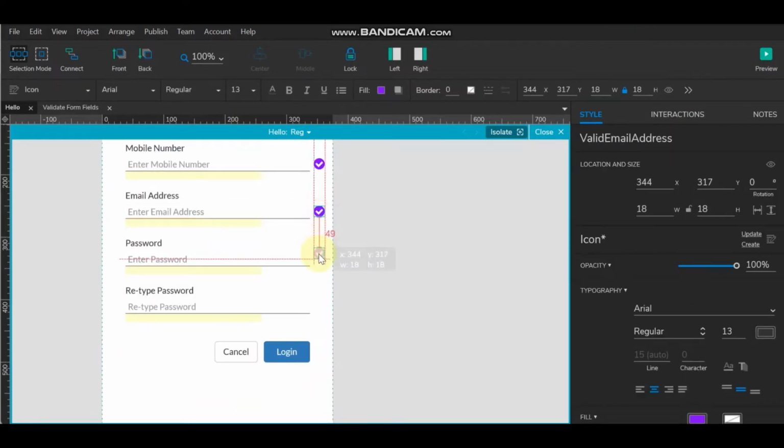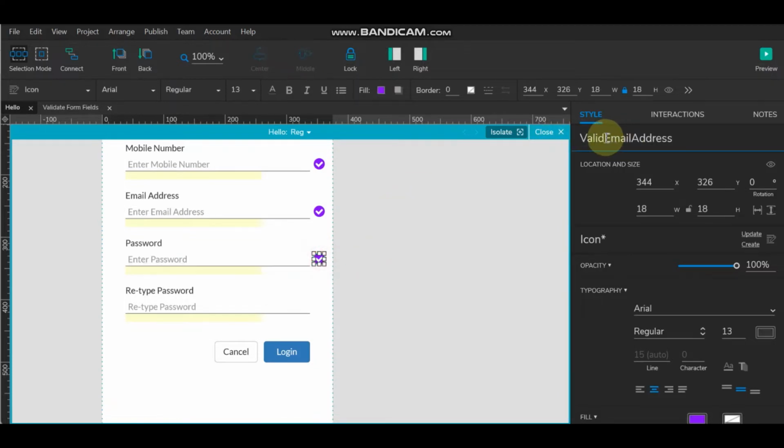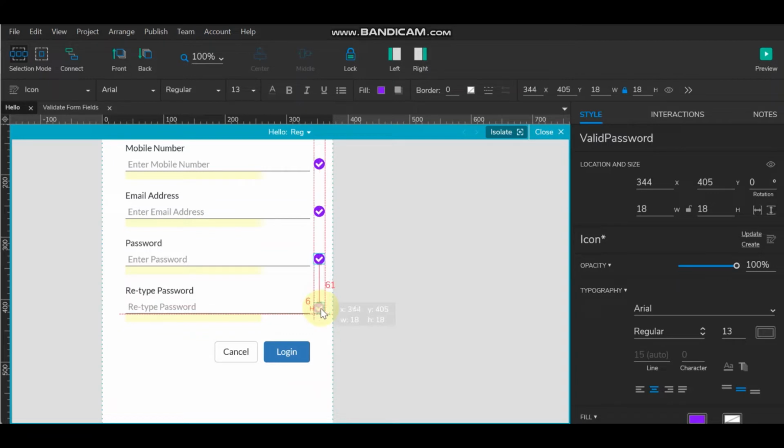So same we are using for password, valid password, and same we are using for retype password.